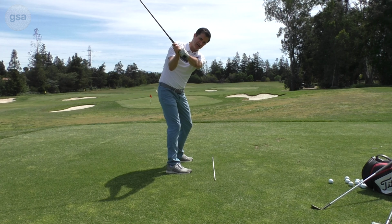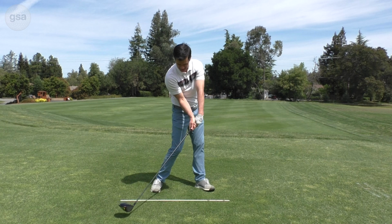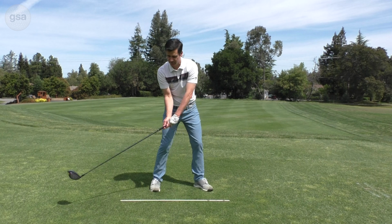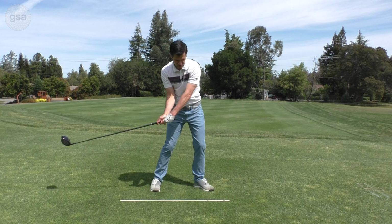Instead, if I do a little bit of what we call the motorcycle movement, if I get a little bit of earlier face closing, now when I come down, I didn't have to rotate it that much, and now the club face is pointing closer. We'll get that even better there. The club face is pointing closer to the target.